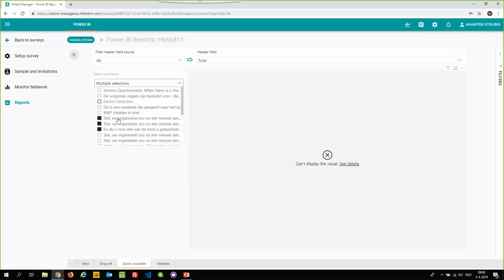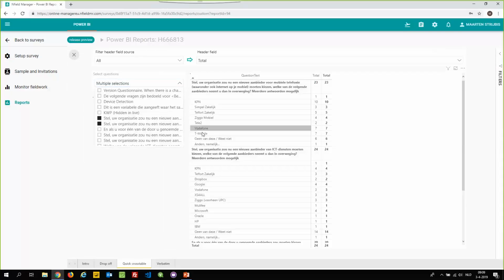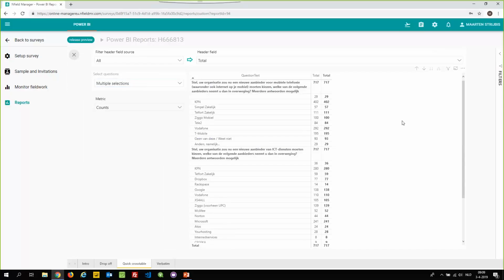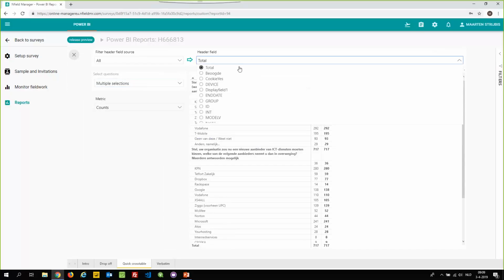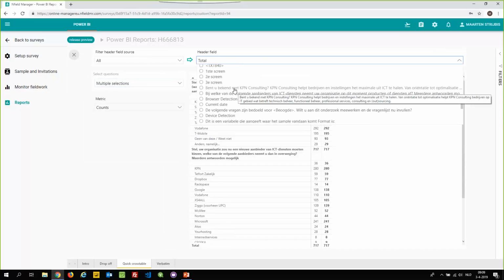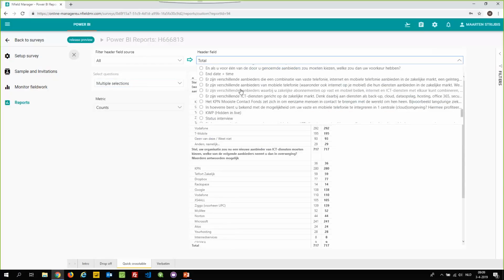Okay, you can select a header field for your table, which in this case is the total. All the sample fields are available as a header, and all the questions that are available in the fieldwork report are available as a header.